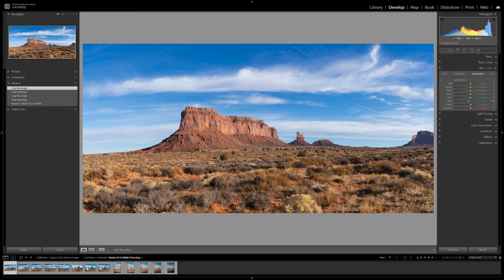Now, I think there might be a little bit too much sky as well. However, I really love this, whatever this thing is that's going on in the clouds here. So I think we're going to actually jump out of Lightroom and do some stuff in Photoshop in a couple of minutes. But let's first finish what we're going to do in Lightroom. So I mentioned I wanted to add some texture and clarity to the formation in here. Let's do it with a brush though.